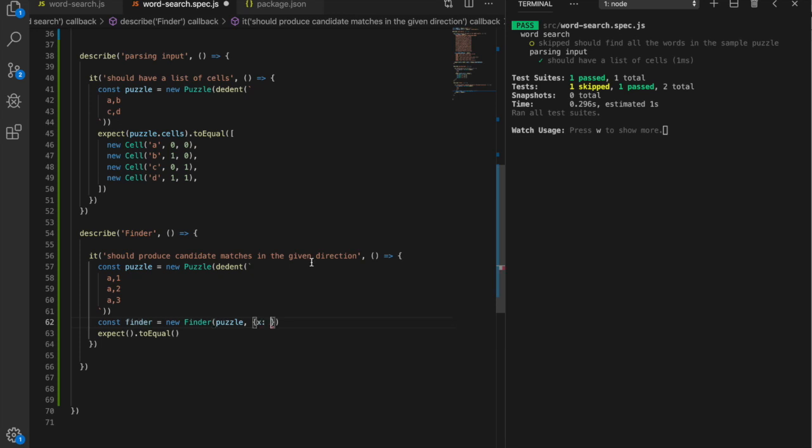And I want this to go horizontally, so x is 1, x increments by 1, and y increments by 0.